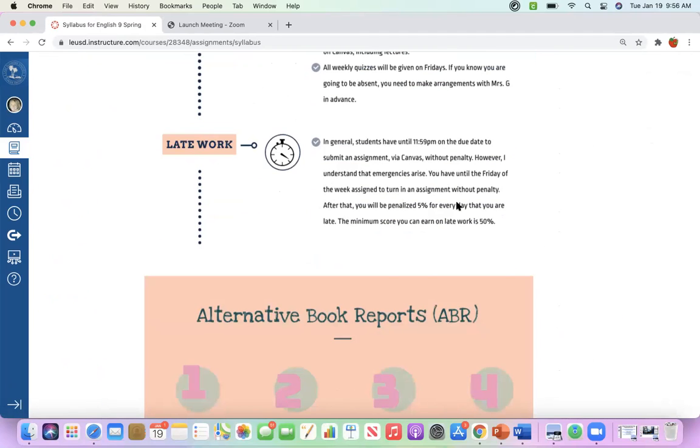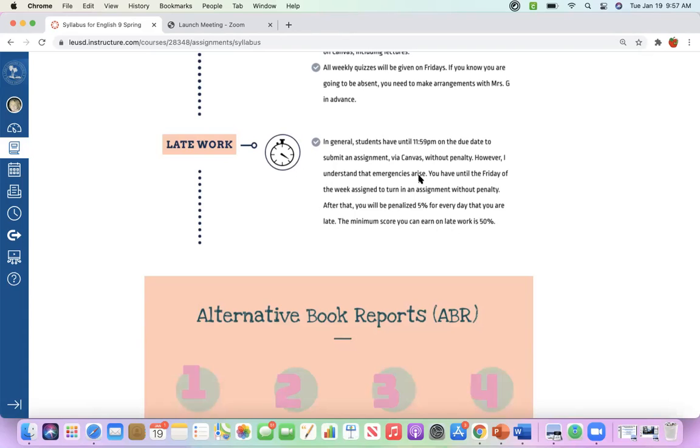I changed my policy because we're just online right now, and this is what's been working best for us. So in general, you have until 11:59 on the due date to submit an assignment without penalty. But I do understand that things happen.